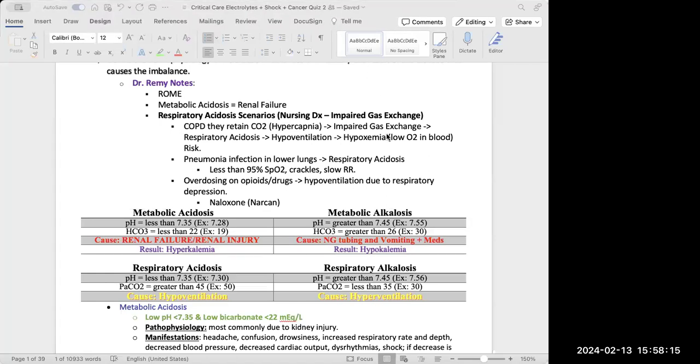I don't know if you all want, but I can give you a practice example, and you could tell me what acid base imbalance you think it is, if that would be helpful. Yes, please. That would be great. All right. I'm going to type it into the chat because I don't want to change the screen. So just give me one second, and then somebody could type it in or shout out the answer whenever you have it.